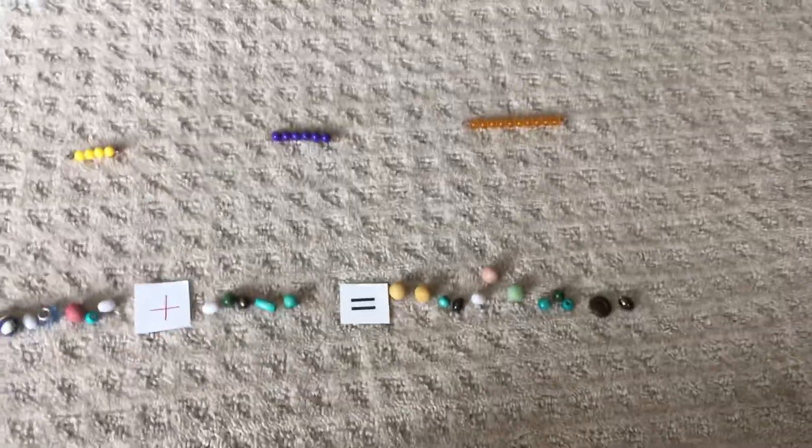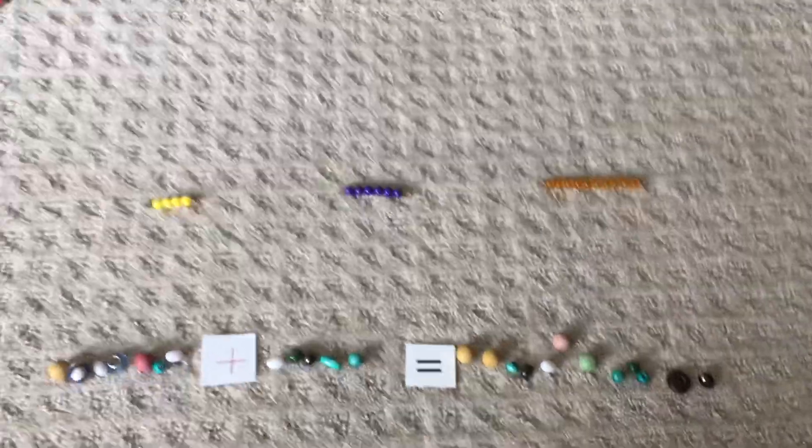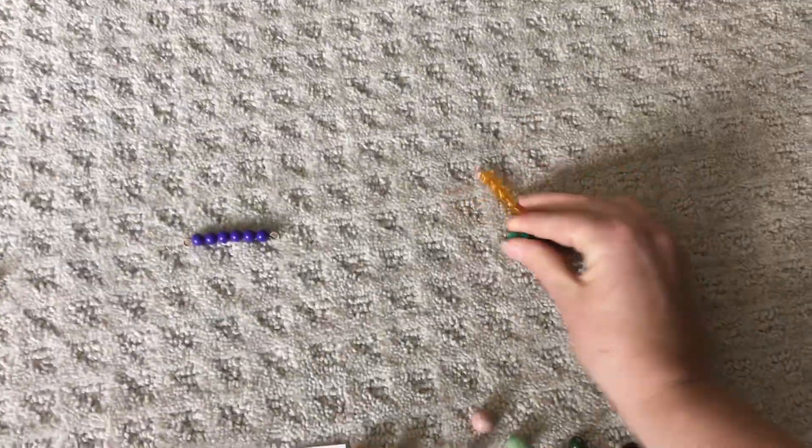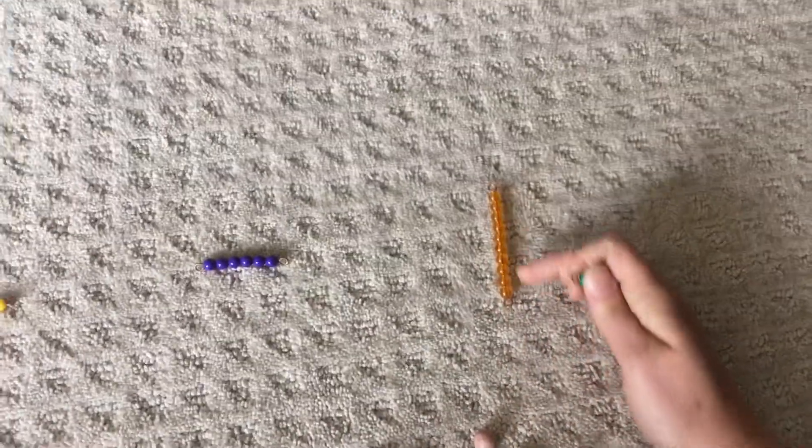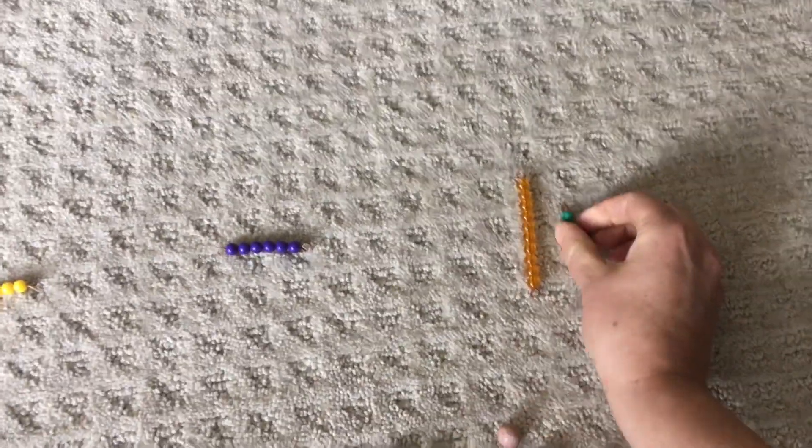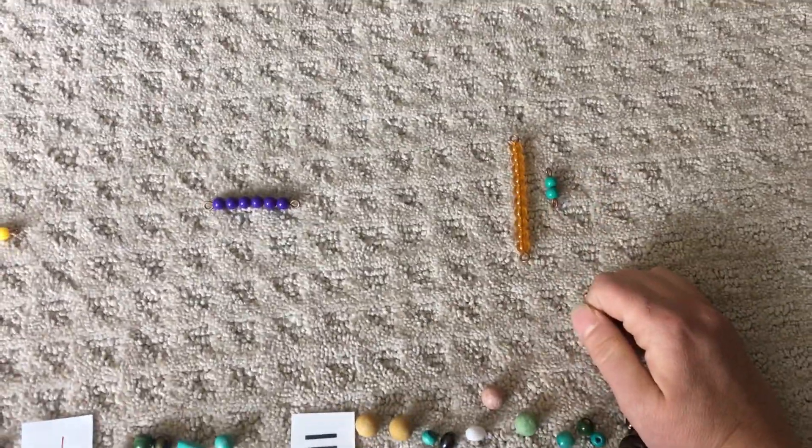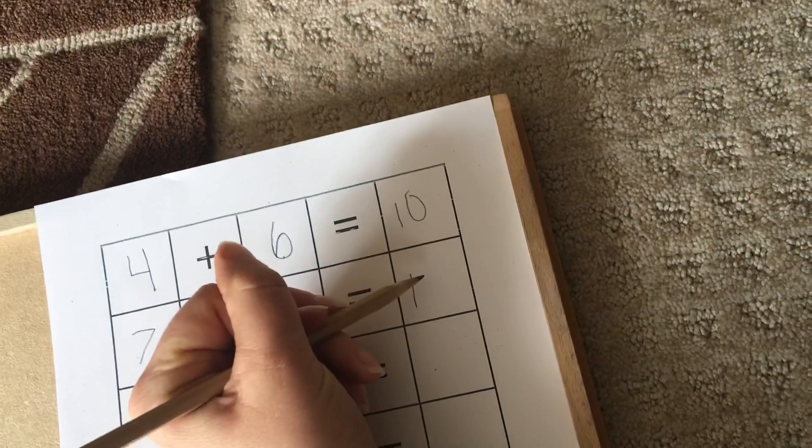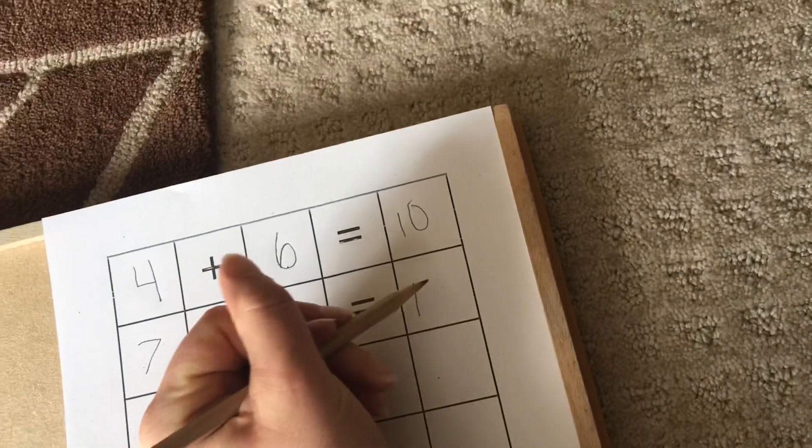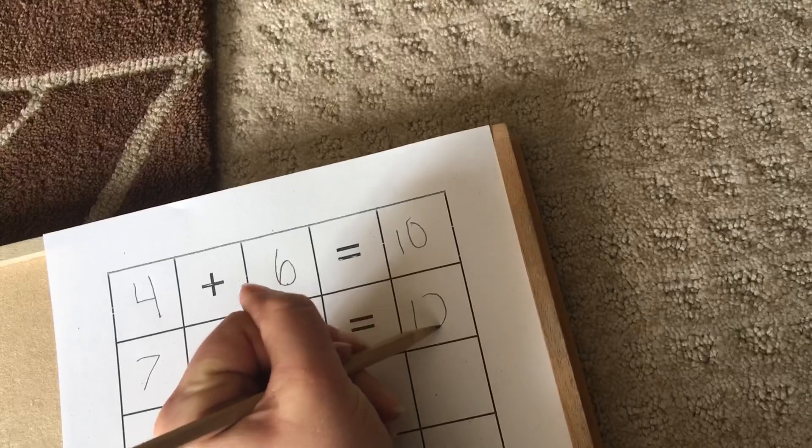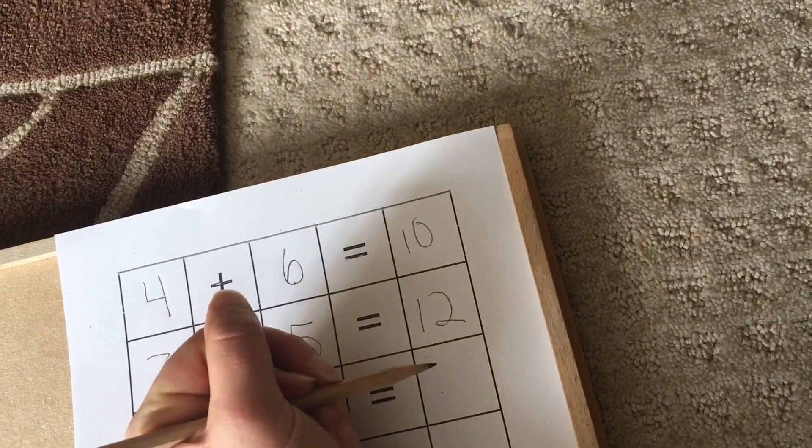Okay. And let's see, if we did have our bead bars, we would make twelve like this because we know this is one ten and this is two units. And when we write twelve, let's go over here. You'll see, we have one in our ten side. There's not two tens, right? There's only one ten and two in our unit side.